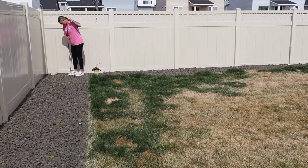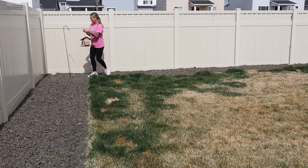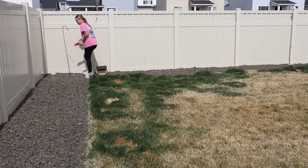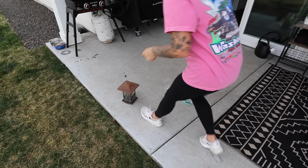We do already have hooks for bird feeders. These are the hooks that we used at our old house for our bird feeders. And so I stuck those in the ground and I tried to use that for the new bird feeder, but it's just a lot bigger, a lot heavier than our old bird feeders. So it wasn't gonna work out. So I went ahead and just set that bird feeder to the side and took that hook down and got on Amazon and ordered some different hooks. So I will show those to you guys here shortly. But I'm gonna go ahead and fill up the other smaller bird feeder that we have and set that to the side too.